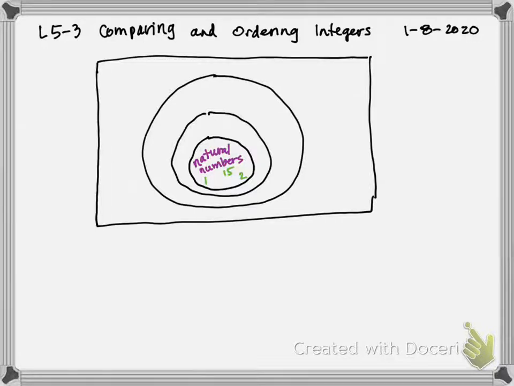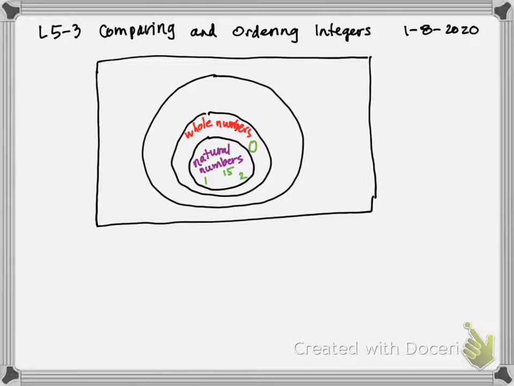Okay, now if you remember when we were talking about integers, the definition said whole numbers and their opposites, and we talked about whole numbers were 0 and the positive counting numbers, and the opposites were negative counting numbers. So the next layer out is the whole numbers. And if you remember, there's only one number in whole numbers that's not part of the natural numbers. Just one number, but he's a pretty important number and he's pretty weird. And that is the number 0. Okay?